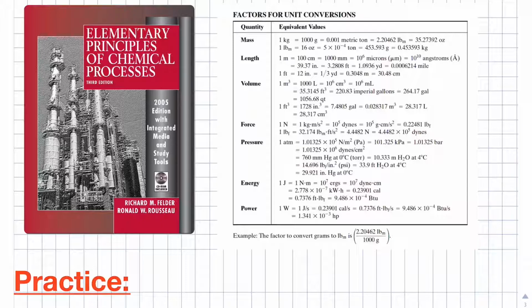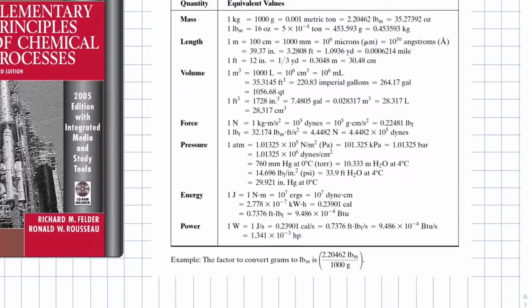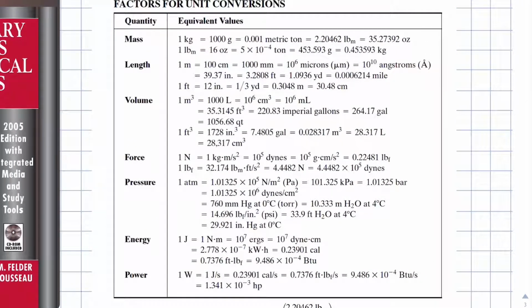So last video we talked about engineering units and classified a bunch of different engineering units into the SI system, into the American system, into other really commonly used units. And now we're going to talk about unit conversions. How do I get from one system to another? As it turns out, these are all figured out for you. So really all you have to become familiar with are tables like this.